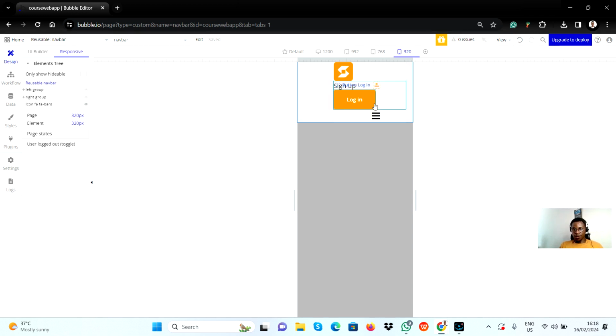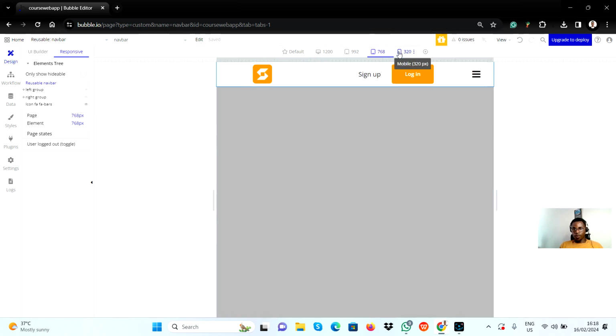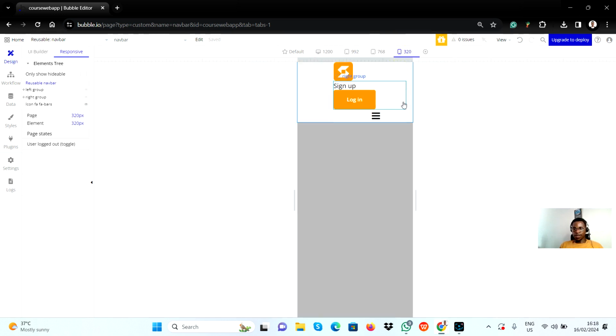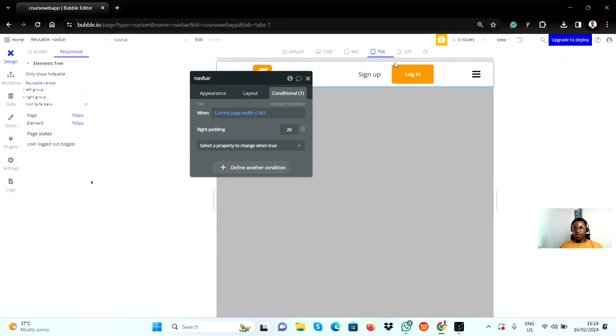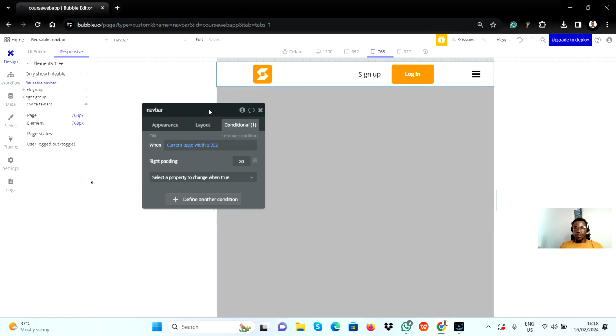As we can see, our design is all scrambled up, and that is because the expressions we set here are affecting this one. So we can sort it out by clicking on the nav bar itself, or let us make it a bit big and set a condition on the nav bar.